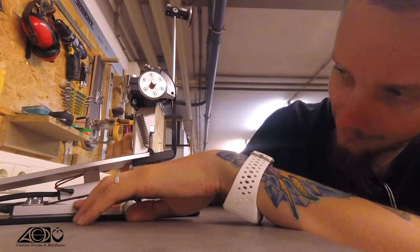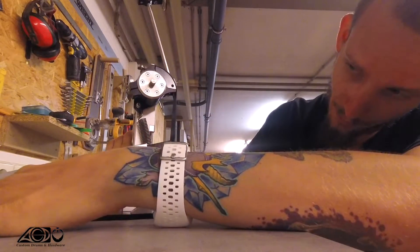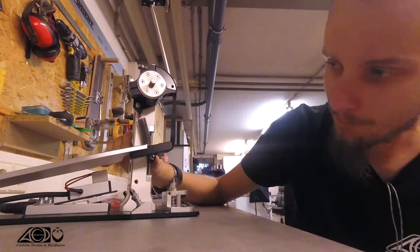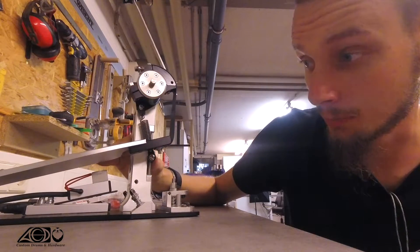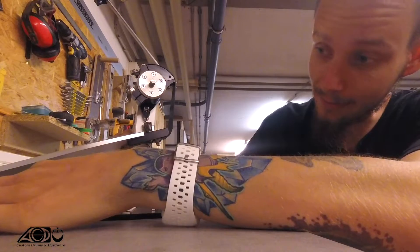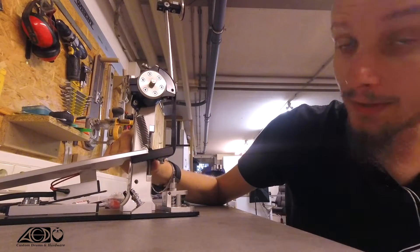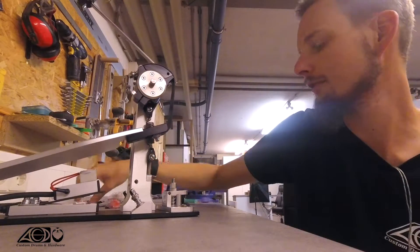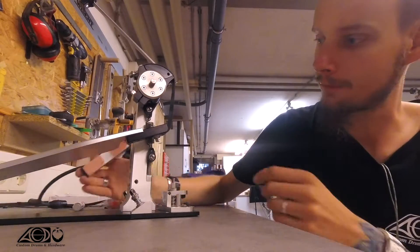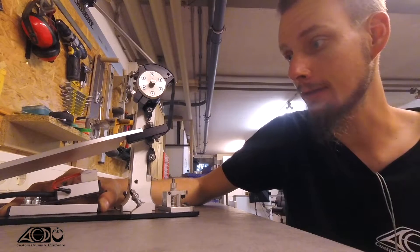Most importantly, the sensor is only supposed to be touched very slightly. A bad example would be to place the trigger way far to the back so the impact would be way too high, or if you place it very much to the front where it doesn't get any contact, or put the trigger at an angle where it only touches on one edge, which would damage the sensor. The best case is the middle way where it just touches the sensor slightly and you'll get the best result. Once you've found the correct place, make sure the base plate is clean, mark the position with a pen, remove the safety tape, and place it underneath the footboard where you marked it — and that's it.